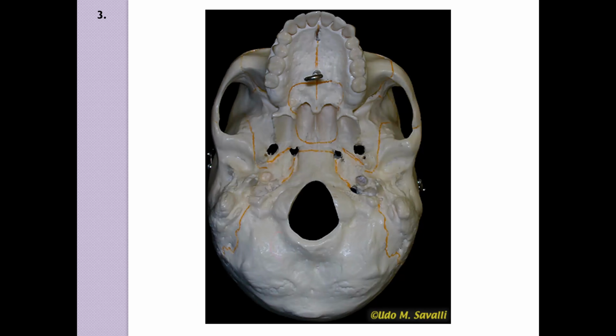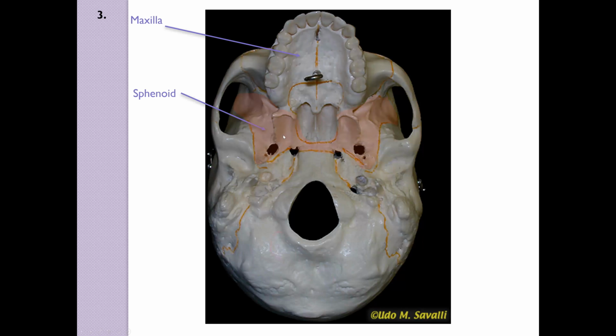Now we are going to look at this inferior view of the skull, and as we did before, we're going to start by naming some bones. So we'll start with the maxilla. Remember, again, this forms your upper jaw, and it forms the anterior-most part of the roof of your mouth. And then again, notice that it was two bones that came together and fused during development. So again, if these two bones didn't fuse properly, you would be left with a cleft palate.